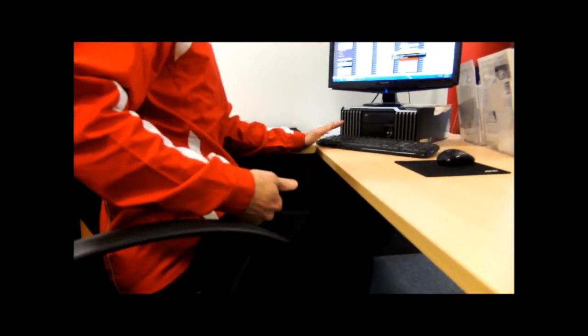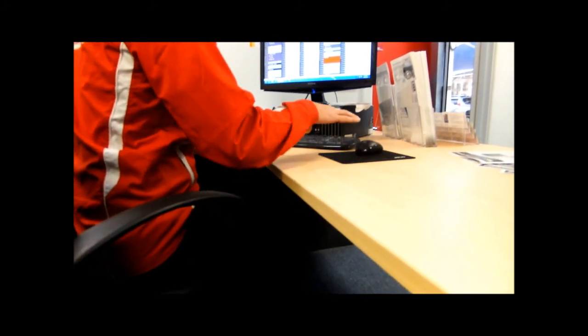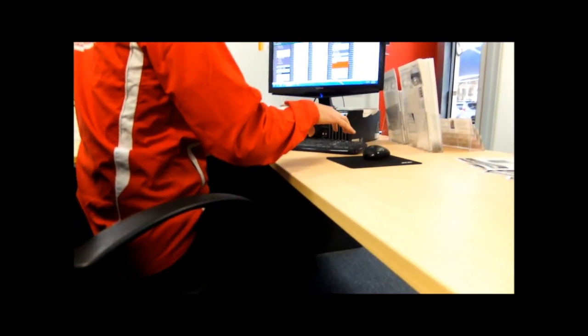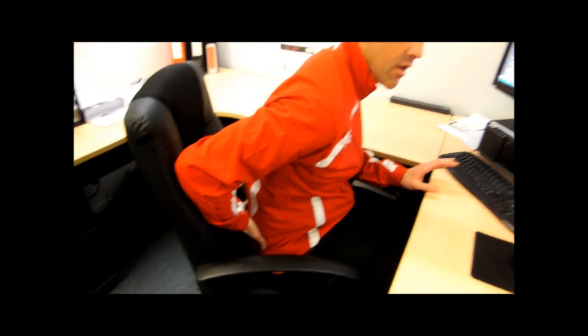Sitting at your workstation is a big one. If you've got a lower back problem, the chance of getting a neck problem is pretty high — they're interrelated because of the spine. Your chair should be set up so you're sitting comfortably, not jamming your hips. You can see here — this is a nice height where I can keep my hands comfortably on the desk without straining or hunching. Sitting hunched like that is a great way to get a disc bulge.